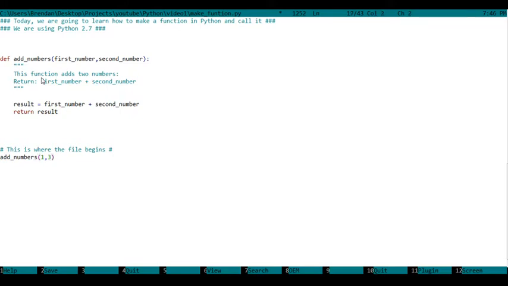So what I'm going to do is set a variable output, and I'm going to set it equal to my function. Now, when I call this function, Python is going to come into this function.